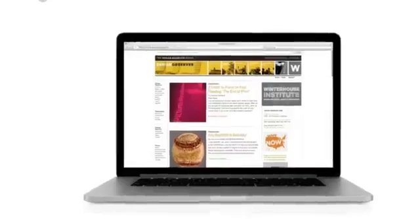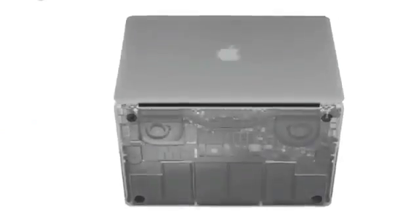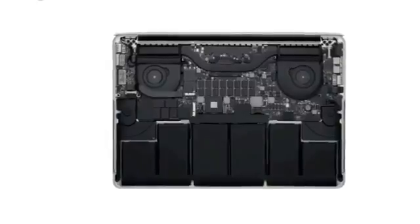It will also come standard with 8 gigabytes of RAM, which is upgradable to 16 gigabytes if you want. It also comes with an NVIDIA GeForce GT 650M mobile graphics card with 1 gigabyte of GDDR5 memory inside of it. It will have a 720p FaceTime camera, so an HD camera on the front of it, with dual microphones to help with the audio quality. It will come with a Thunderbolt port, a couple of USB 3.0 ports, which the other MacBook Pros will be getting as well. Then it also has an HDMI port and an SDXC card slot, and it will boast 7 hours of battery life with 30-day standby time.